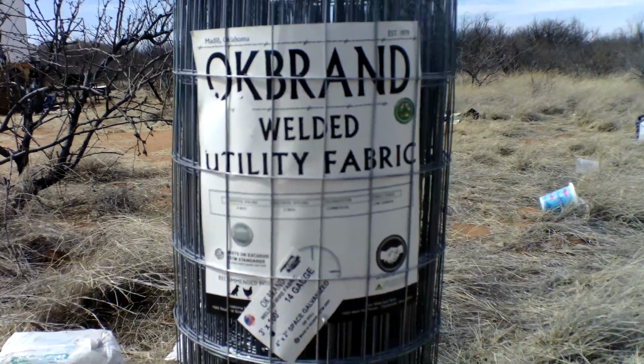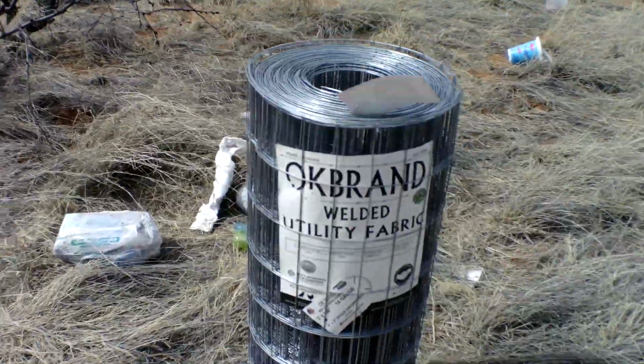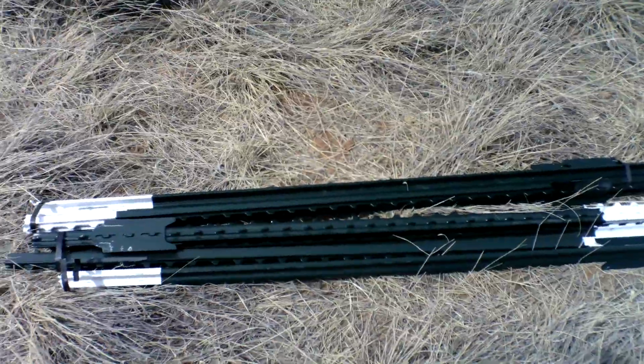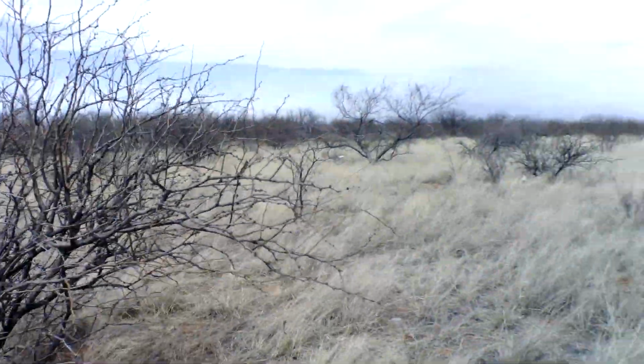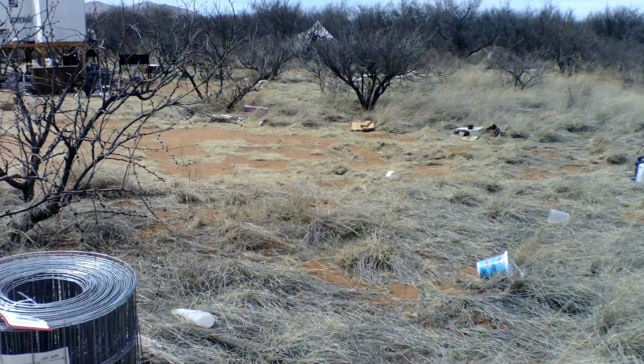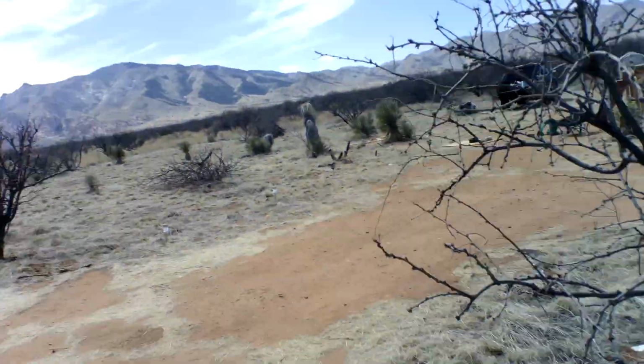Alright, today's challenge, we're going to be trying to build a dog fence using this welded utility fabric, I guess. Looks like basically a wire fence. And we got about 15 of these T-posts. I want to make it pretty clear that I have never put something like this together before, so I guess you guys are going to be learning along with me.